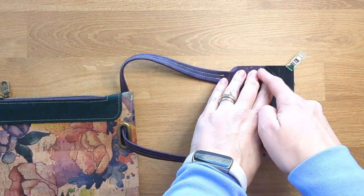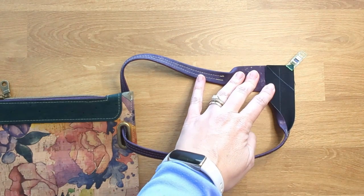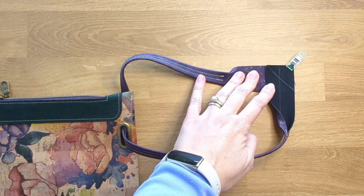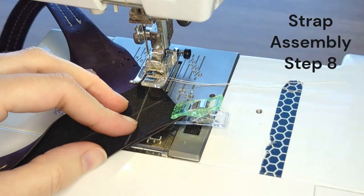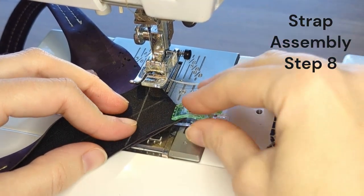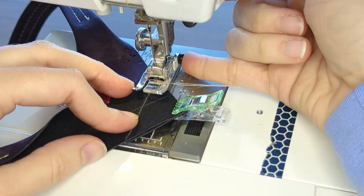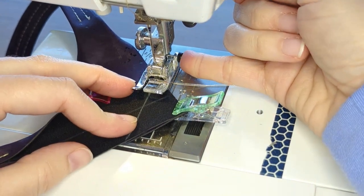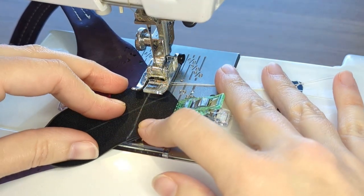All right, now let's go over to the machine. We're just going to sew a line straight down to attach the clutch. I'm sorry, to attach the strap. We are now on step 8 of the strap assembly, and we're going to be sewing on this diagonal line to attach our strap to make it into one piece.